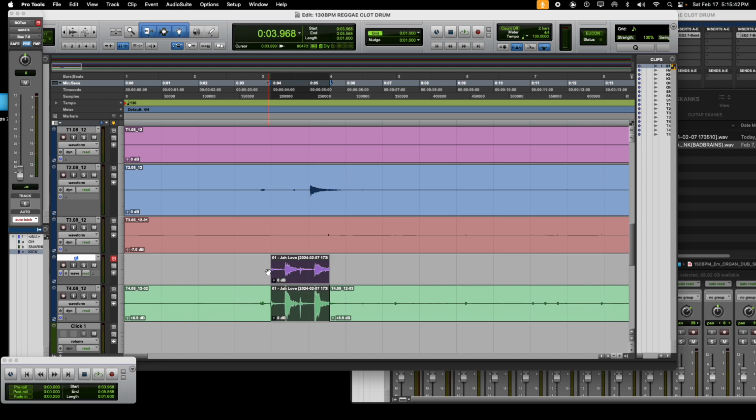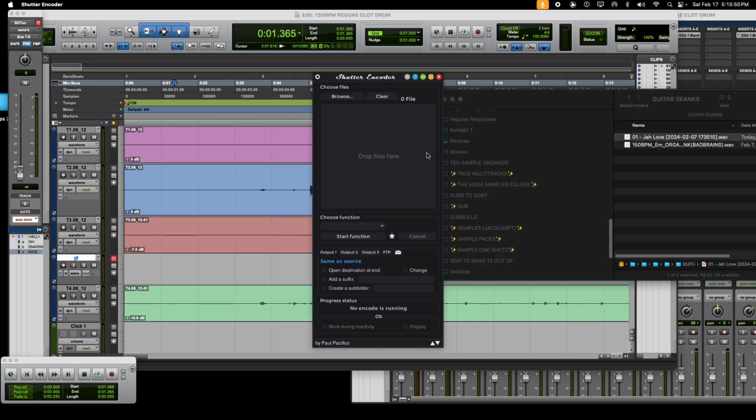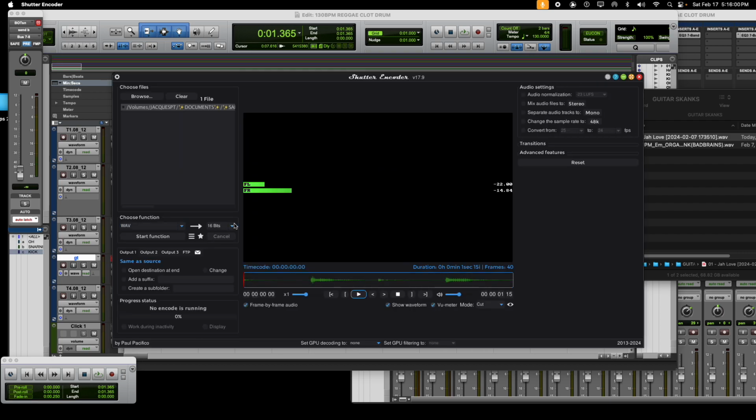Why would you put it on top of that one? And also, I didn't realize it was stereo, so that's my B. You know what? I'm going to do this thing. I have this amazing app called Shutter Encoder you should get if you do audio and video. I use it a ton for audio and video, but it's useful for production. I just need to split this.